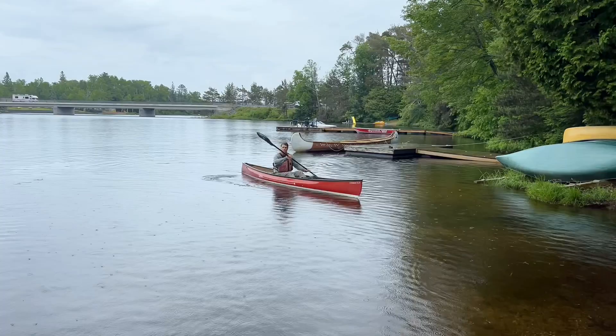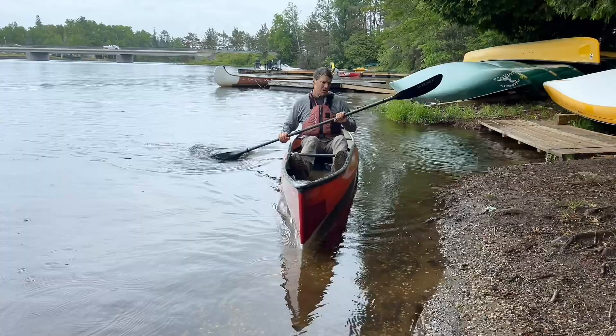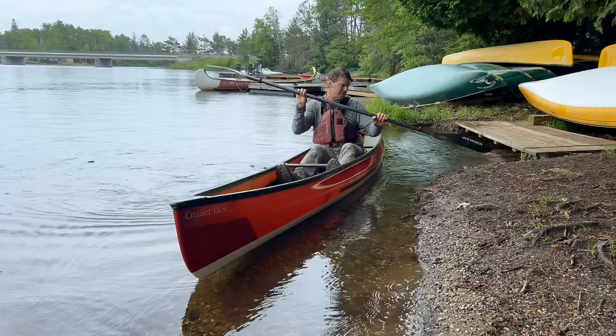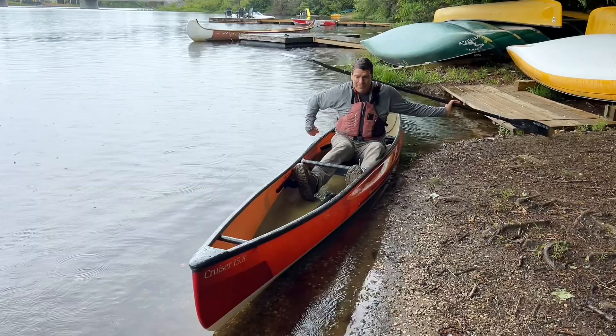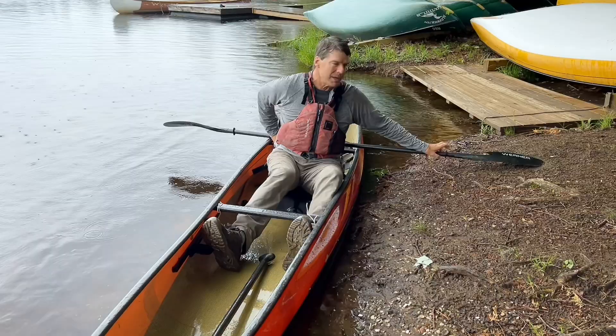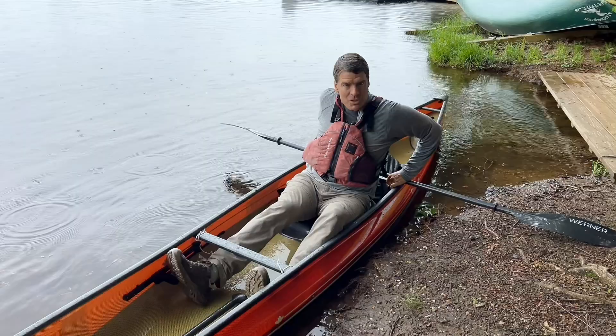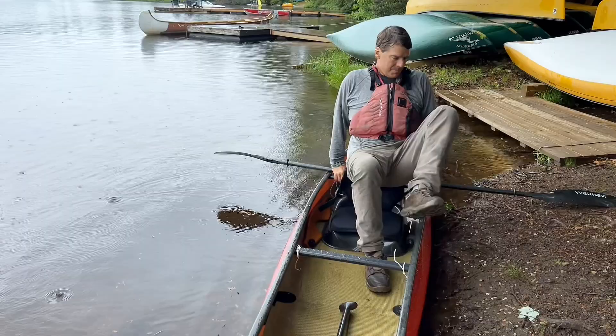I'm going to come in now, so let me show you how I like to land the boat on a shore. I'll come right in — the water's nice and clear here and I can see if there are rocks. I like to pull in with the paddle and use it as a grip, so I pull the boat up. I feel pretty steady. I'm going to get out the opposite way I got in. Note how I put the paddle blade down where it's gripping — if I put it down on the round side, it can slip out. By putting it where I can grip, I'm putting both hands behind me on the paddle and the thwart.